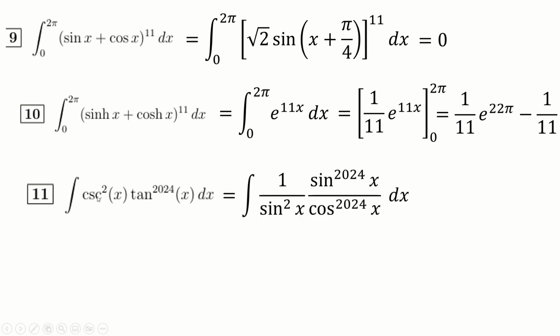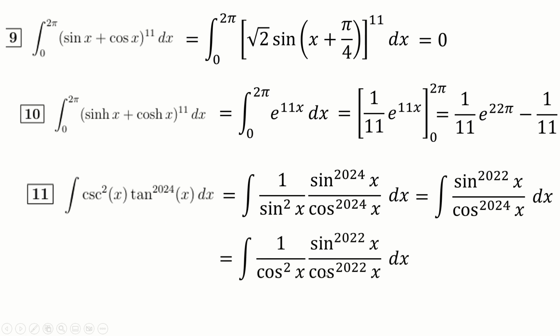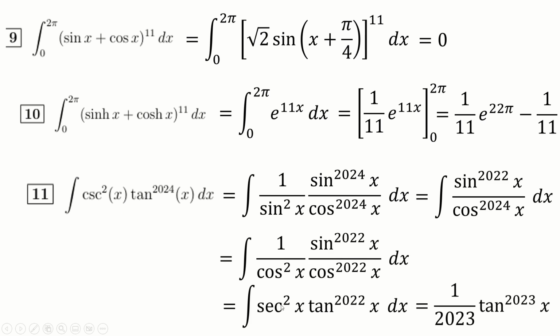But it's not a sec, it's a cosec. So what we can do is cancel it with a couple of these, and then pull out 2 of the cos from here to make a tan to the 2022 here and a sec squared here. And now it's just a reverse chain rule, because we can just say that this is tan to the 2023 over 2023, and then the sec squared would come from differentiating the tan, and we're done.